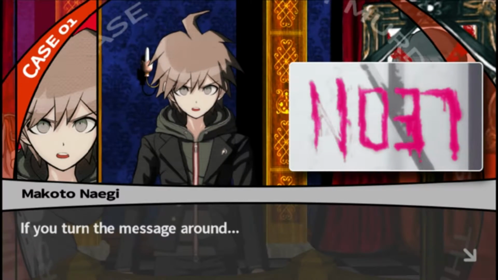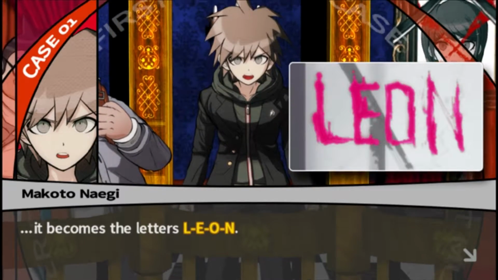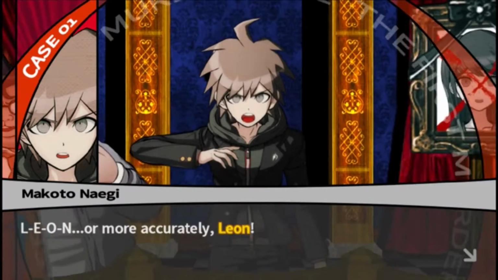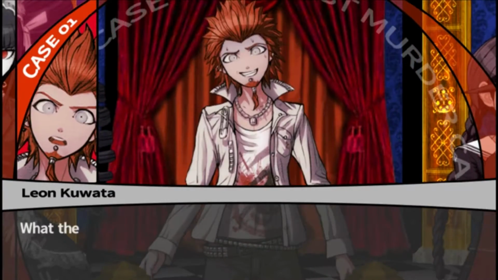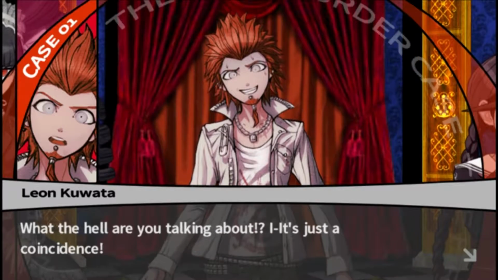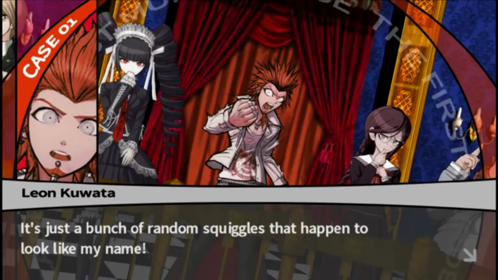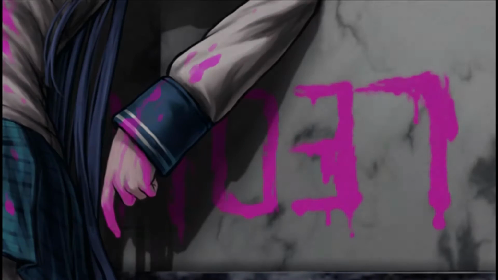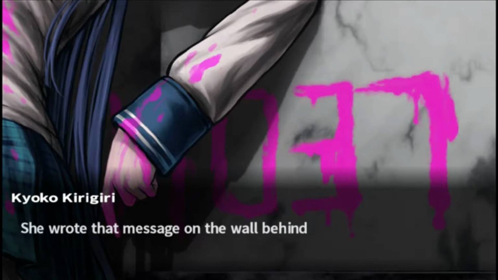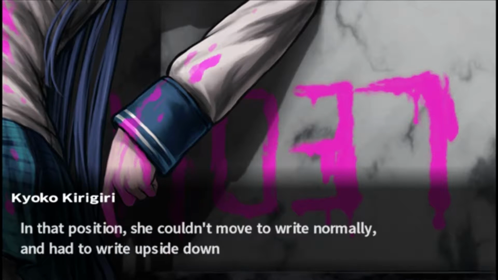If you turn the message around, it becomes the letters L-E-O-N. Or more accurately, Leon. What the hell are you talking about? It's just a coincidence. It's just a bunch of random squiggles that happen to look like my name. No, it's not random at all. She wrote that message on the wall behind her as she was leaning up against it. In that position, she couldn't move to write normally, and had to write upside down, as it were.